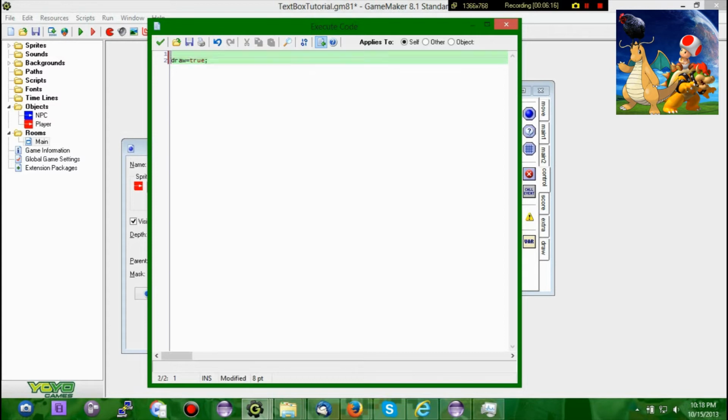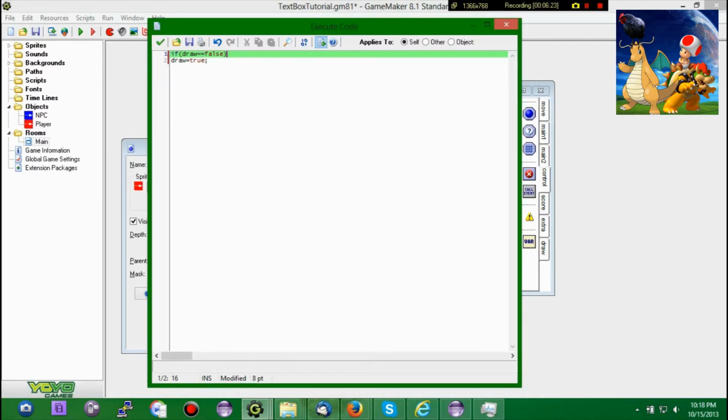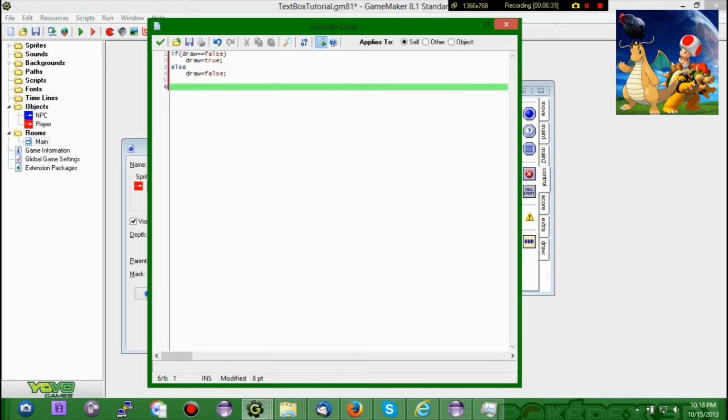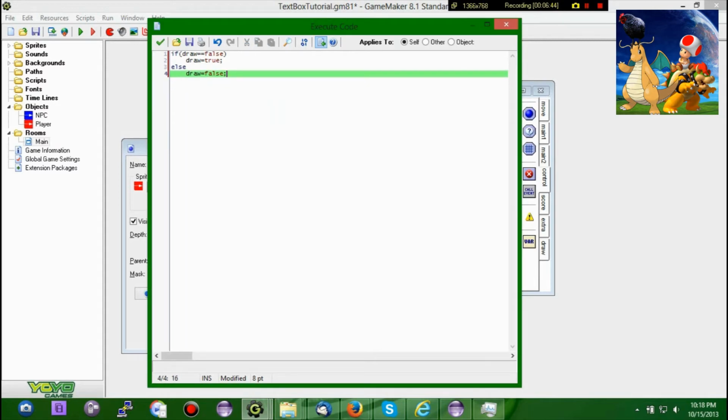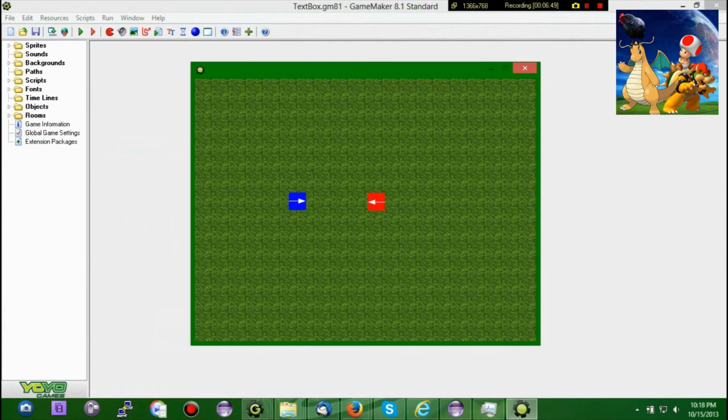Now, if you wanted to, you could say if draw equals false. It's not technically incorrect in GameMaker, but it's good practice. Then draw equals true, else draw equals false. You could, and I usually do this, just set draw equal to the opposite of draw, because that's the way the logic flows, but because that's probably going to confuse people, unless you're a super nerd like I am, I'm just going to go with that. So let's see what happens now. Okay, so I hit the spacebar, that pops up, I hit the spacebar again, that goes away.